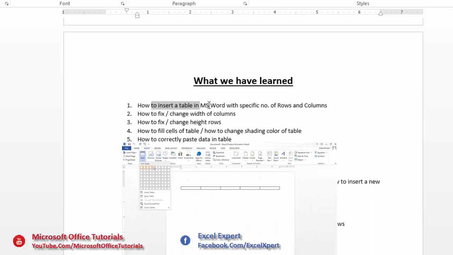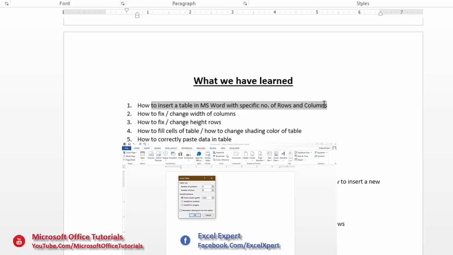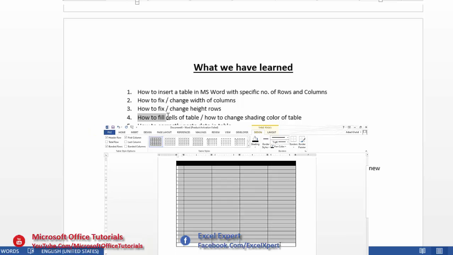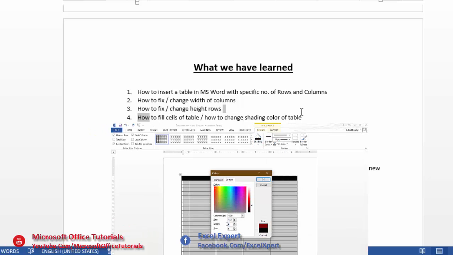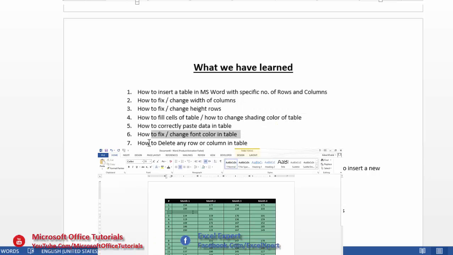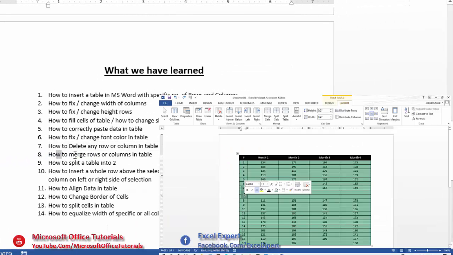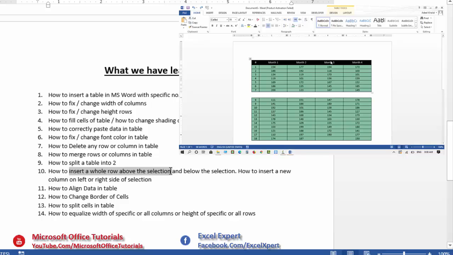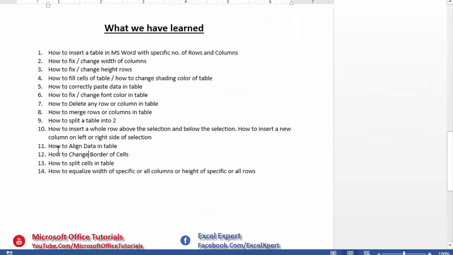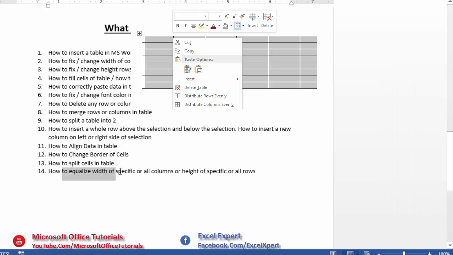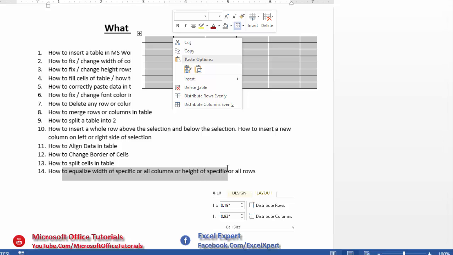We have learned how to insert a table in Microsoft Word with a specific number of rows and columns, how to fix or change width of columns, how to fix or change height of rows, how to fill cells of a table or change shading color, how to correctly paste data in a table, how to fix or change font color in a table, how to delete any row or column in a table, how to merge rows or columns, how to split a table into two, how to insert a whole row above and below the selection, how to insert a new column on the left or right side of the selection, how to align data in a table, how to change border of cells, how to split cells in a table, how to equalize width of specific or all columns or height of specific or all rows.